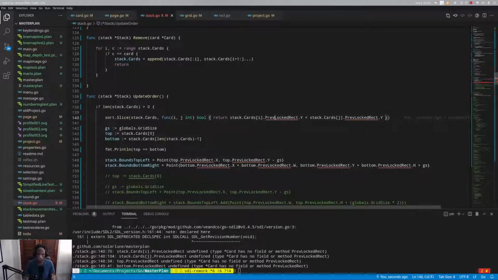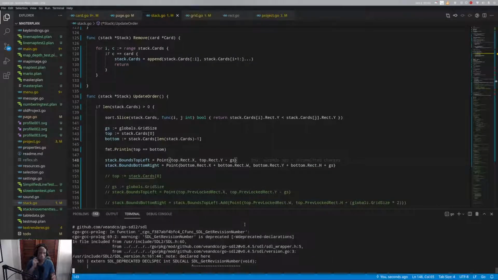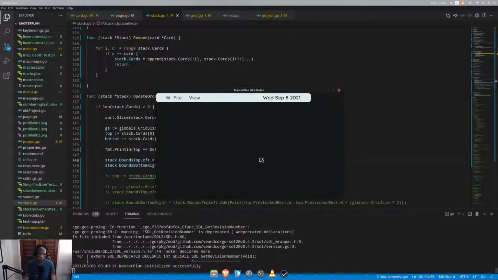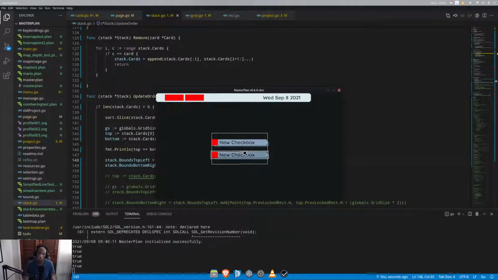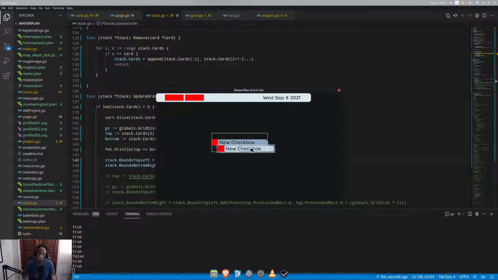So we can still use these. This still doesn't solve our problem. It's just kind of a simpler approach, I think. All right. So when we move it, okay, I see the problem. When we pick up the card, it's no longer in the stack, as to be expected.